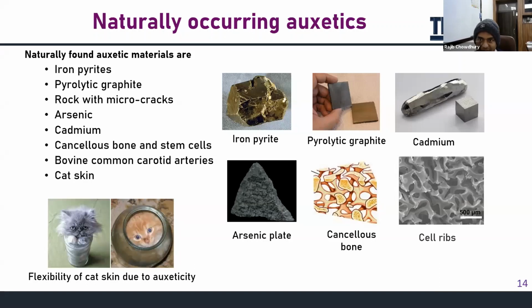If you do the microstructural analysis with an in situ scanning electron microscope, I believe you will see this kind of behavior. Recently, I came across this cat skin feature from one of my friends in biology. I said that this kind of mechanics is now emerging, so could you please tell us which animal skins might have this kind of characteristic. It is still not a foolproof feature, but we have gone through it a little to identify that it is essentially due to this counterintuitive or auxetic behavior.